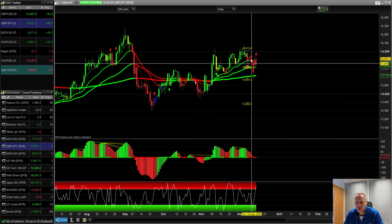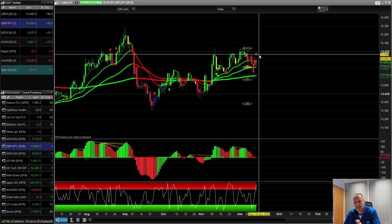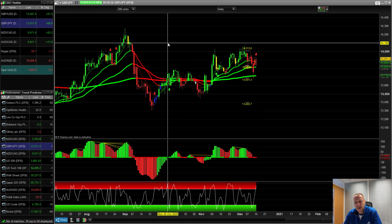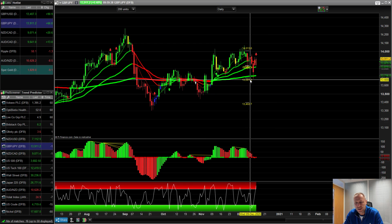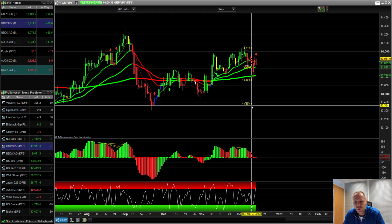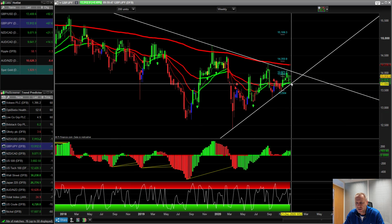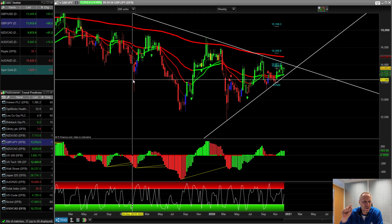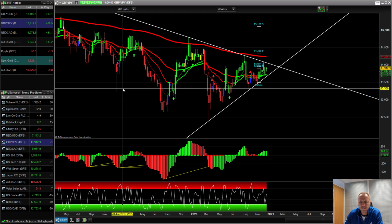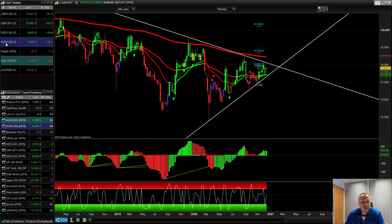If you look at the trend predictor on pound yen today, it's got a red, so that tells you we should start to see some downside by the end of the day. If we start to break below 138.20, we hit 136.91, we get below that area and start dropping to 134, then that weekly symmetrical triangle is going to break, and we're going to start to see it push down to possibly new lows. I think the yen pairs and the sterling market are going to have some serious moves coming up soon. Whether it's before Christmas, I do not know, but we're just going to trade the signals. We're not going to try and trade our feelings and thoughts about what's going on.